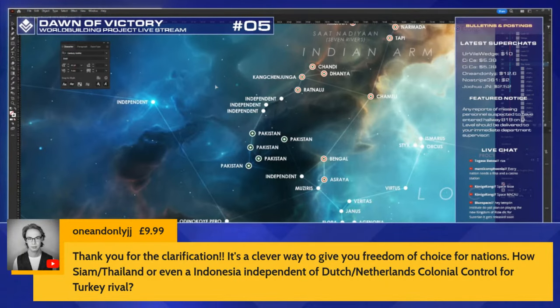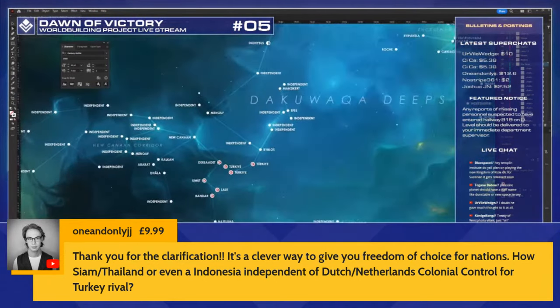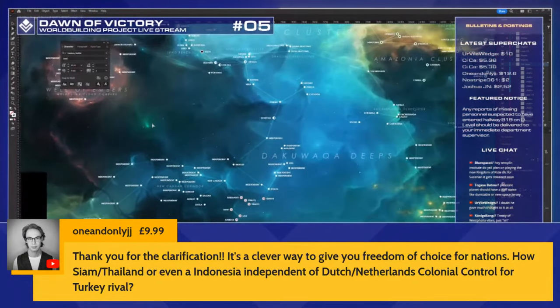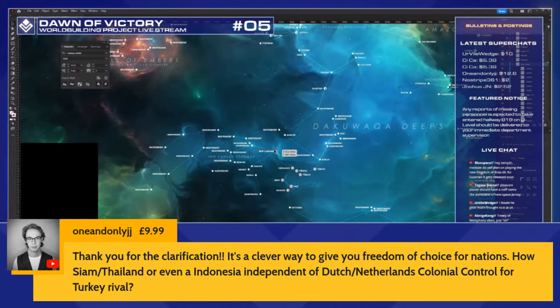One and Only says, thank you for the clarification. It's a clever way to give you freedom of choice for nations, like how Siam, Thailand, or even Indonesia could be independent of Dutch Netherlands colonial control. I don't know the context of this. What was I talking about when this came up? Okay, Indonesia was one option I was thinking of. It would need to be independent Indonesia because there's no way the Netherlands is keeping control of it post-Sinfaxi. So Indonesia maybe right here? And they only have one planet just to help them out since they're no longer trapped across a million islands or whatever it is. Okay, yeah, possibly Indonesia. I'm thinking about that.